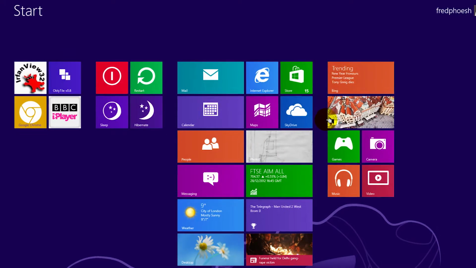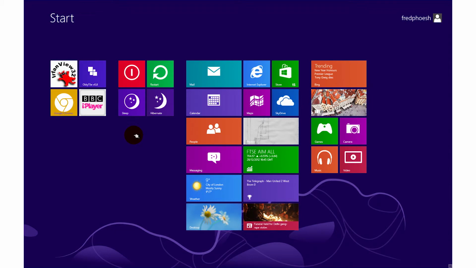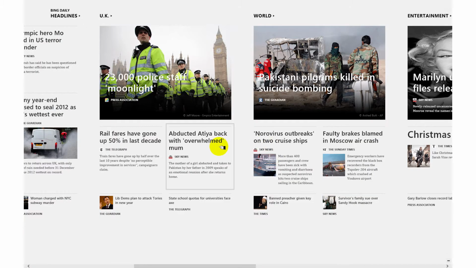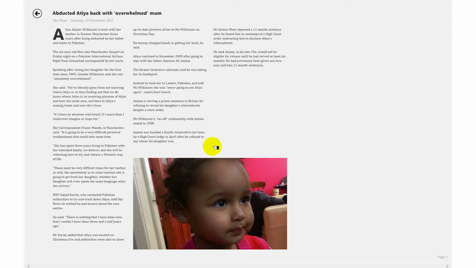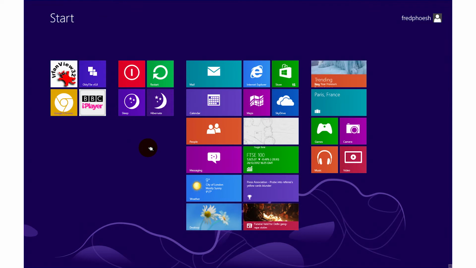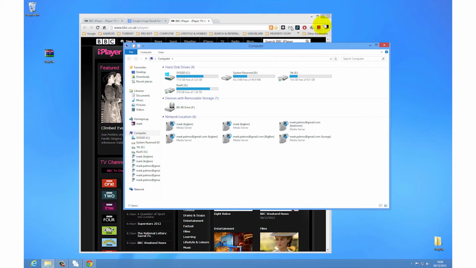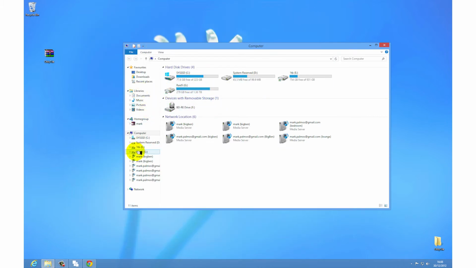I wanted to just show you a couple of other things about Metro though. Some things that are really useful to know. If you want to go to the desktop from any one of these apps, say for example you're in this program over here reading some news article and you want to go straight to the desktop, if you press the Windows key, it's just going to toggle you backwards and forwards like this. So the best way to do it immediately is Windows D, and Windows D takes you straight there. The other thing is, wherever you are, if you press Windows E, it brings up Windows Explorer on the desktop, which is the best way to navigate your files and your folders and things like that.